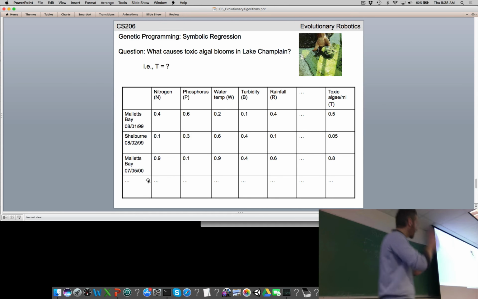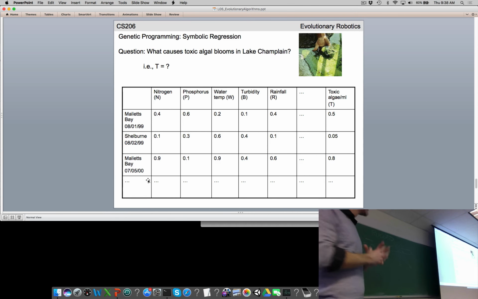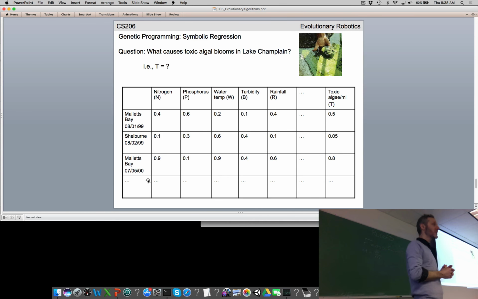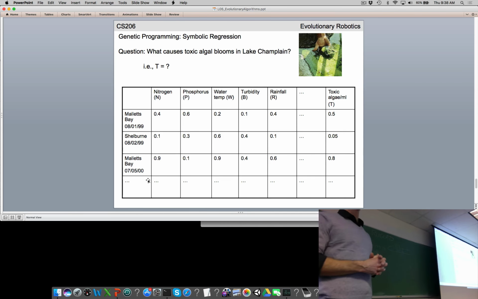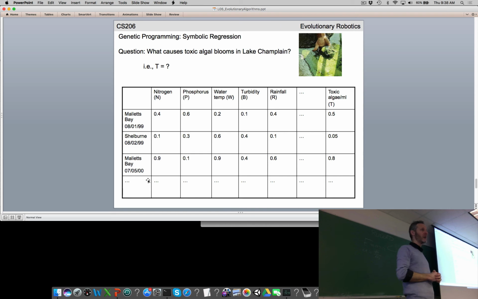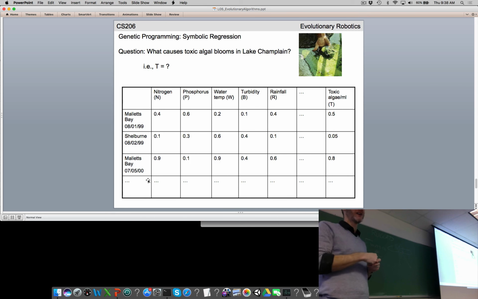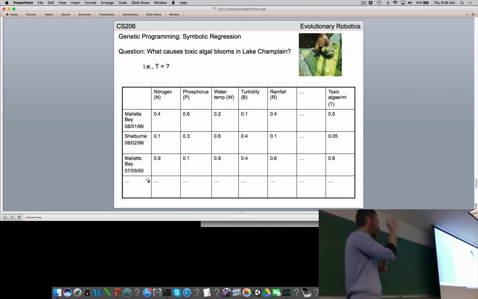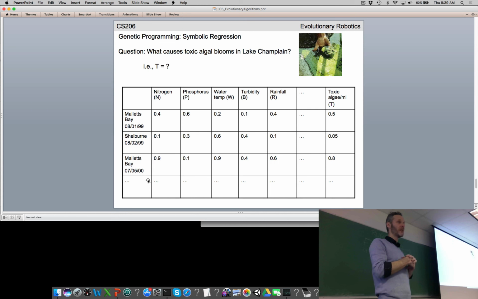Okay, got a couple minutes left, so let's look at some actual data. Some of you may know that Lake Champlain, just down the road, suffers from time to time algal blooms. Some summers there's no algae, other summers there's lots of algae. Some summers it's in Mallett's Bay, some summers it's in Missisquoi Bay. No one is able to predict when and where or if an algal bloom will occur in Lake Champlain. There's a multi-million-dollar research project going on right now at UVM to try and solve this problem. Some of the researchers who are working on this are using symbolic regression. So if you've ever taken Professor Epstein's evolutionary computation class, she might have mentioned this. She's working on this problem.